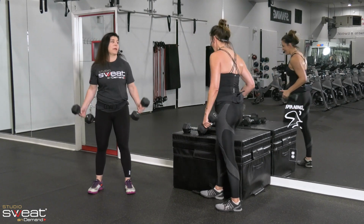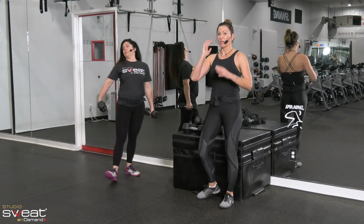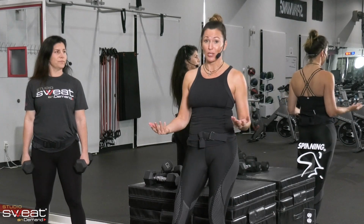So that is a killer. And count all the way down to 1. Yep, all the way down to 1. Awesome. So you start with 8 reps of each, then you go down to 1. You can do it from 10, you can do it from 7, do what you got to do.